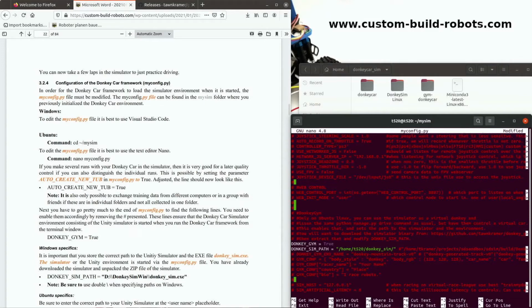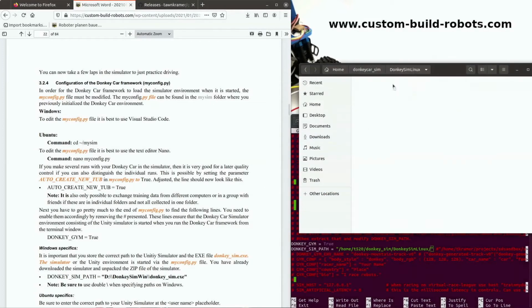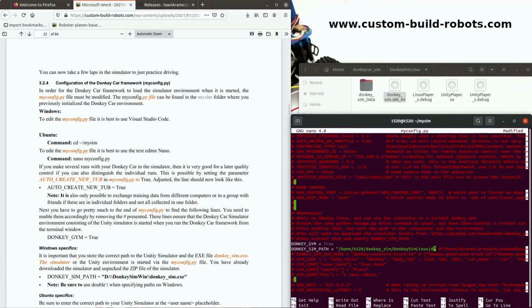Then the name of the folder of the simulator was Donkey Sim Linux, and then the name of the executable of this one. So it is donkey_sim.x86_64. Perfect.